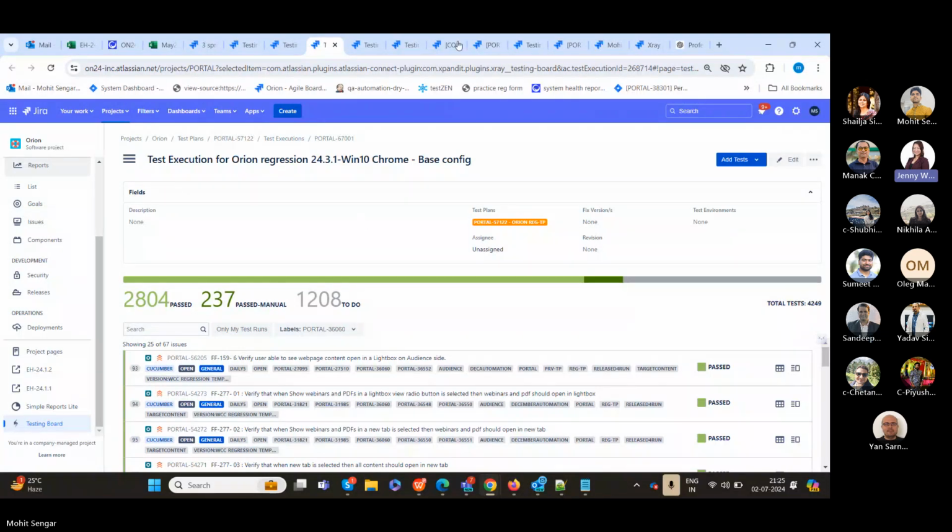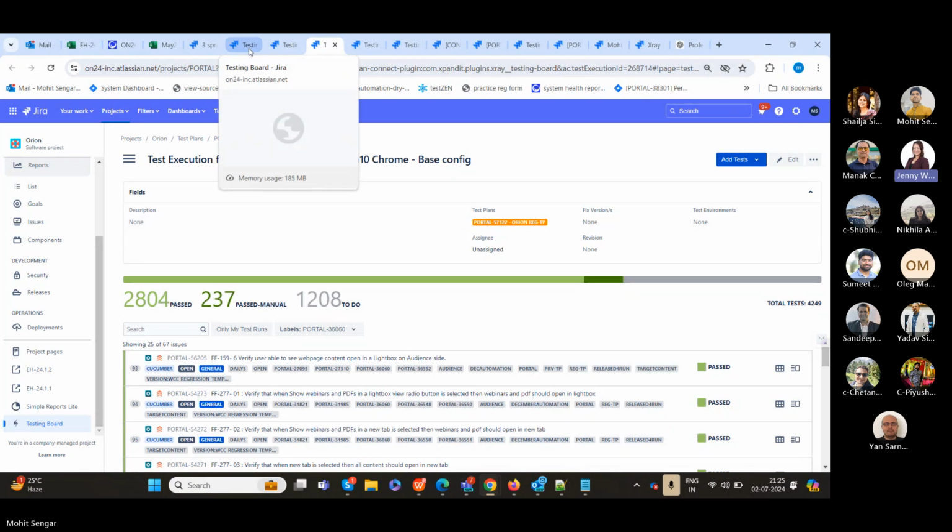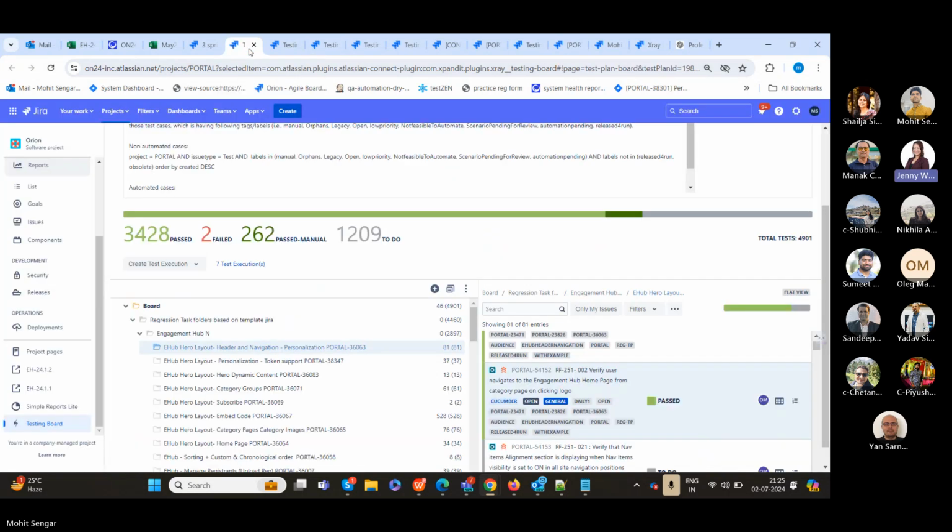No, thanks. In the regression dashboard, we still see a lot of failures, and I think Yada and Mohit have already taken care of those. If you go to the X-ray dashboard, there were more than 300 failures yesterday. Yes, Jenny, the builds were not executing for a couple of days, so a bunch of failures were stored in that. Today the builds were executed, so that number reduced, and the remaining ones we have reviewed and updated.